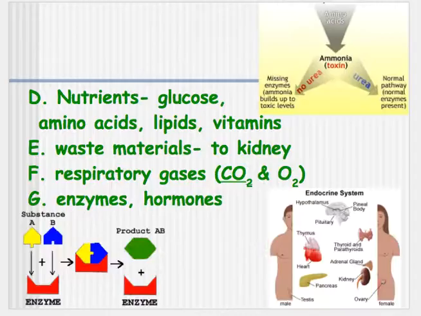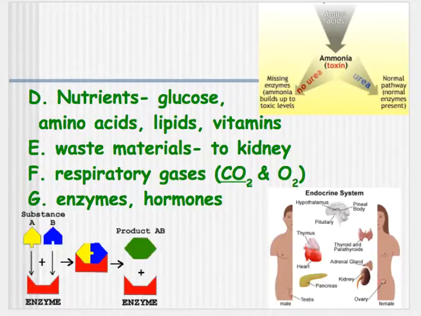So as far as the nutrients go, the nutrients that we have in our plasma are going to be things like glucose, glucose of course being the fuel of our cells, amino acids being what proteins are made of, and then of course we have fats, the thing that we don't want too much of in our blood because those are going to clog our arteries, and then of course we all know we need vitamins. So those things are very, very important.